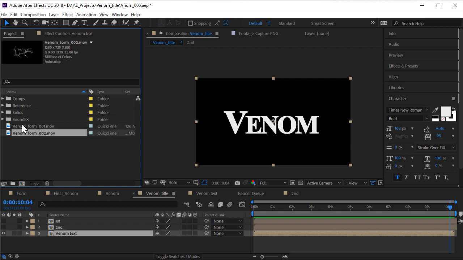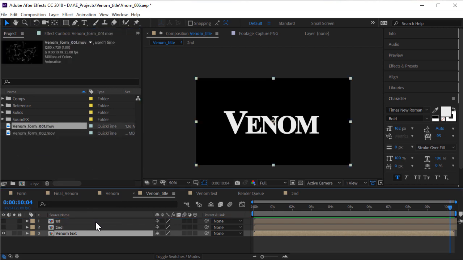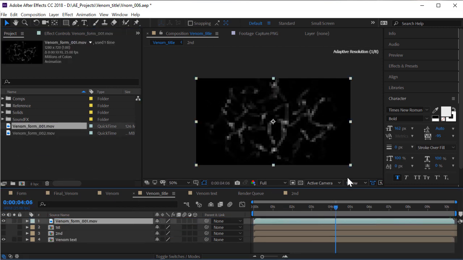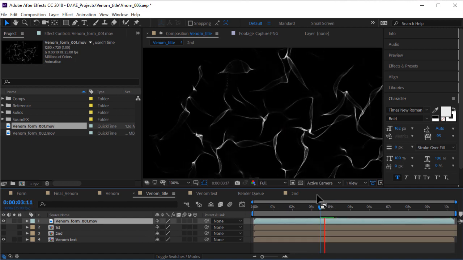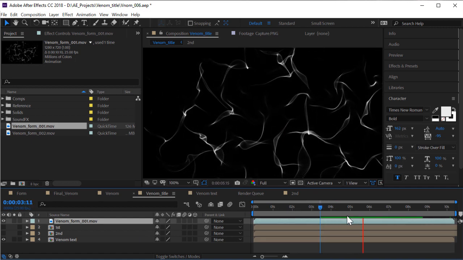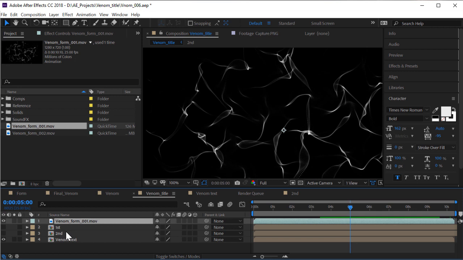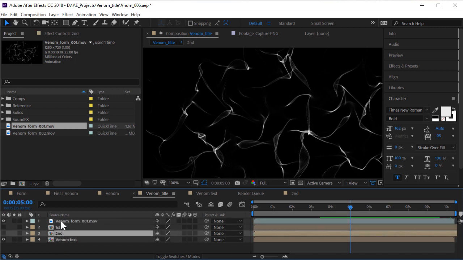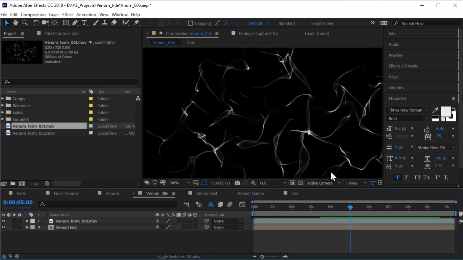So the thing is, now we have these elements, and I'll bring them, and yeah, you can see that they're like 5 times slower than they were actually in this original. So if you don't want to see these, you can just select them and turn on the shy. If you don't see the shy switch, just click on here, shy, and turn on the main shy switch. It'll be kind of hidden, but they're still there.